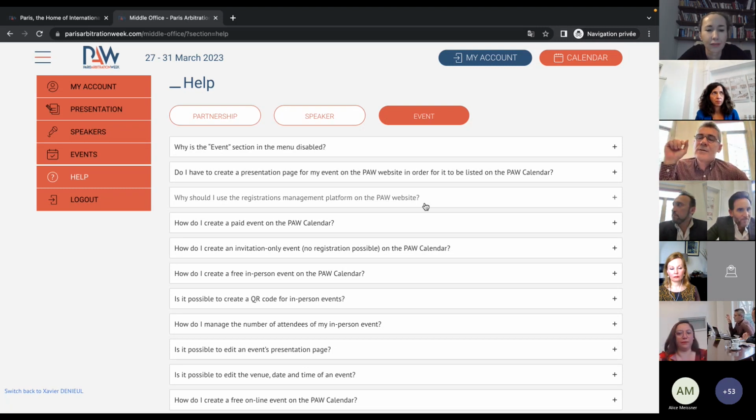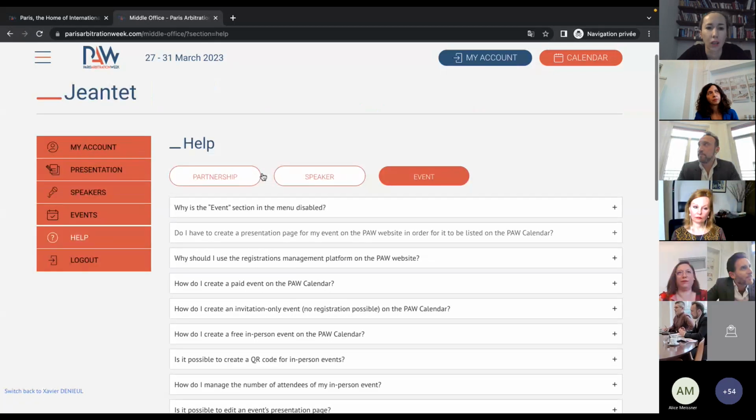The registration on the website is only for 3 events, so it's excluding the by-invitation events, such as the closing cocktail, and the paying events, which are managed on another outside platform. So you'll have the Go Live, the ICC event, the cruise. These are the types of events which will be external, and so that goes through external databases. Okay.